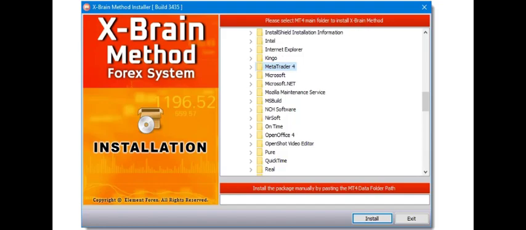But anyway, I just wanted to go over that because it seems simple, but you do have to do some clicking around here. You may have to go into the C drive. You'll probably look for program files and open that folder up, and inside program files you'll probably find the folders for your brokers, and that's where you want to click in order for this install button to activate, and then you just click install and you're good to go. So anyway, I just wanted to get that out of the way right up front. So let's go take a look at the program itself.